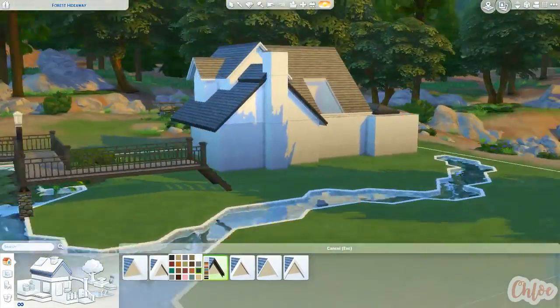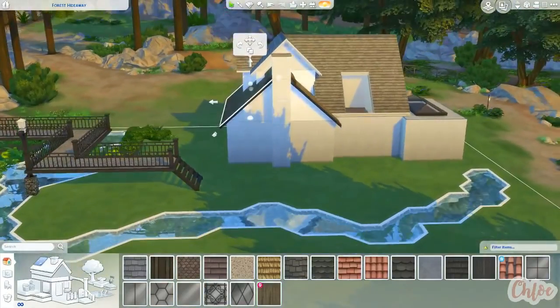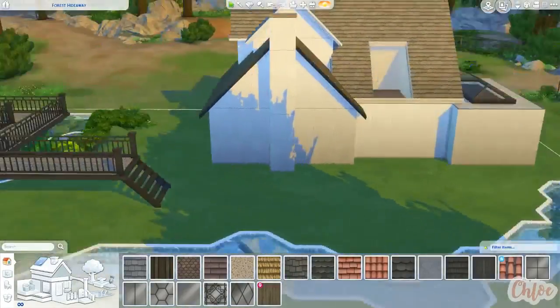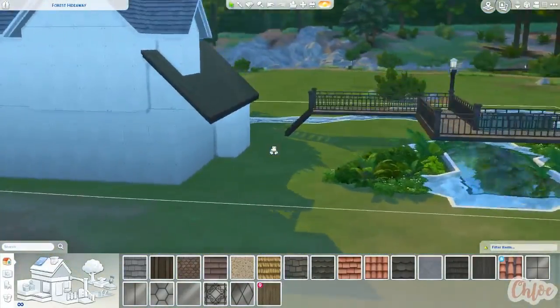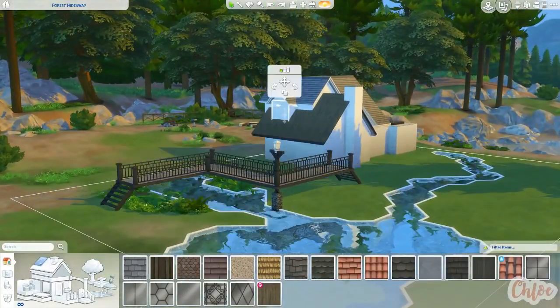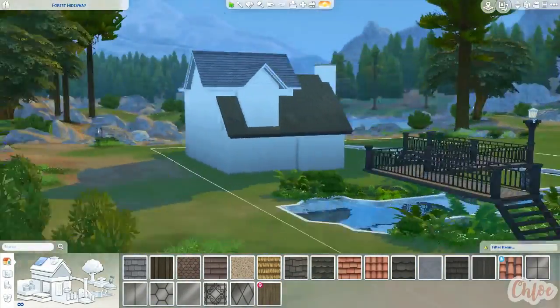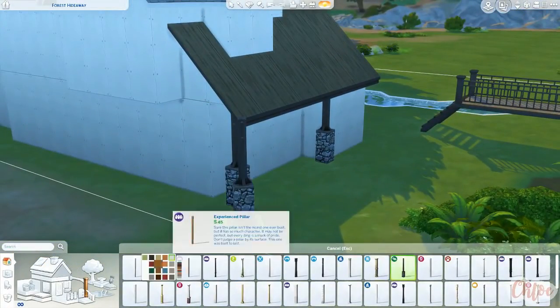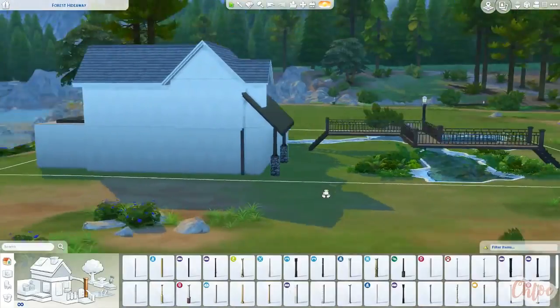So as you can see, I've used a glass roof. I think that goes down onto the kitchen. Yeah, onto the kitchen. And then there's an extension with another glass roof, which becomes the dining room, plus a little sitting room. I have used the new Get Famous roof, which I love. I love that roof. Yes, that roof is delicious.